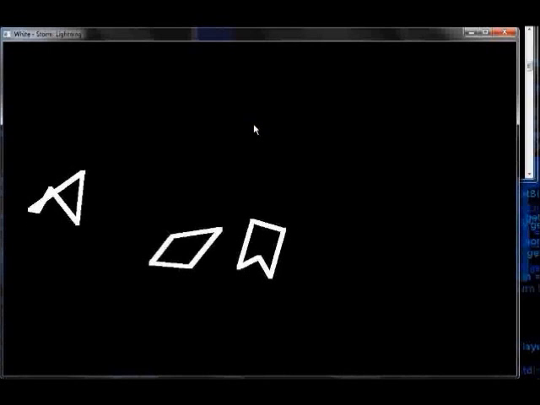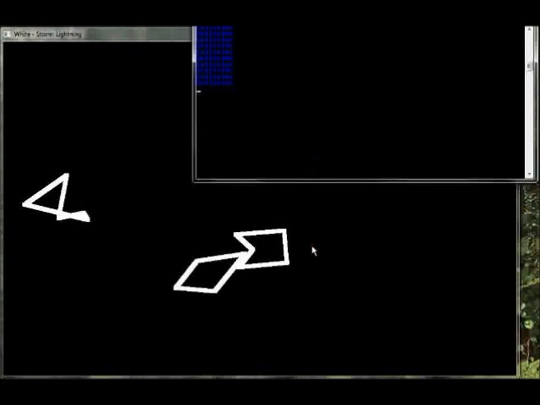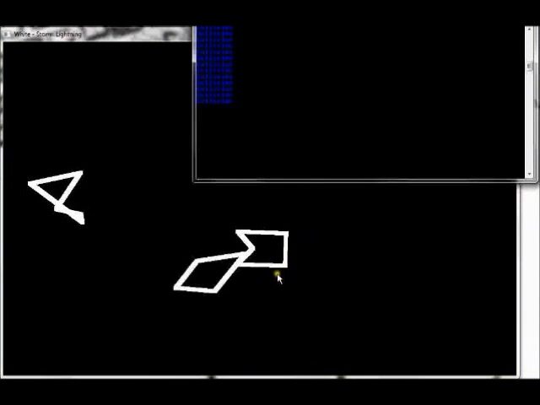If it'd stop lagging. The reason for all the lag is because all the white lines are actually individual 8x8 sprites being rendered where the collision points are on the shapes. And I'll explain that in a minute. So as we can see, not colliding, colliding. We can collide with convex shapes.